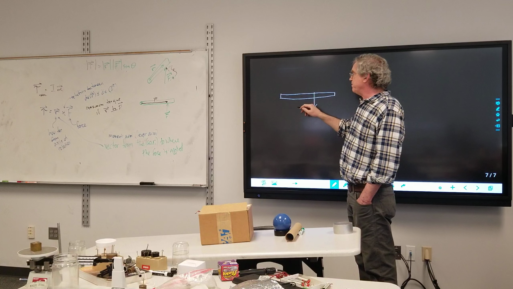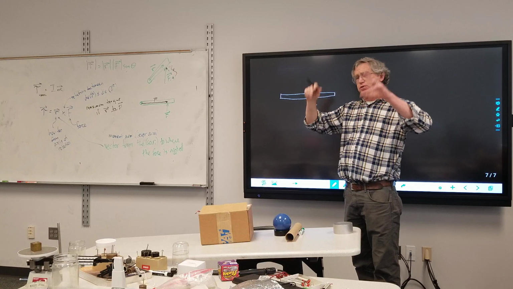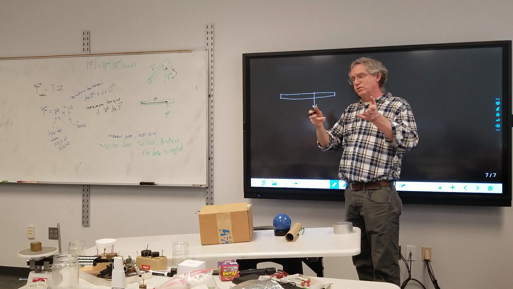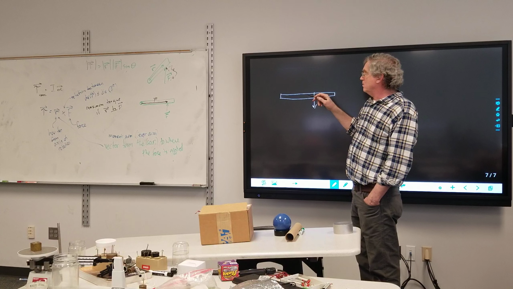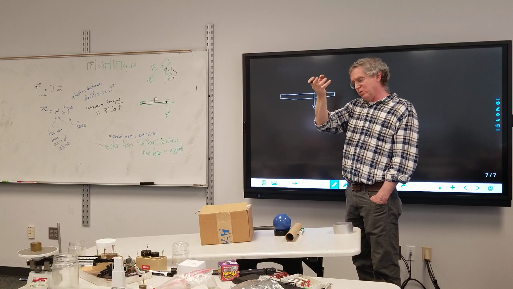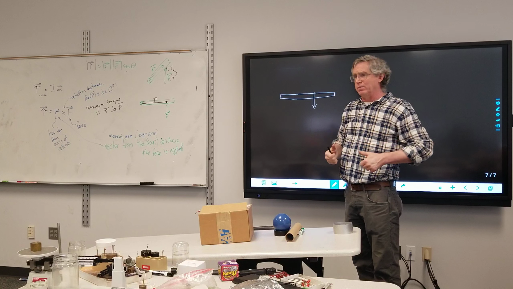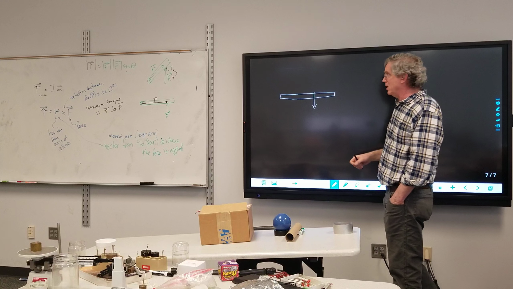Now, thinking back to that second lab, you had the meter stick there, and all you were concerned about were forces. Now we're going to do it concerning torques. So you want the meter stick to be as horizontal as possible because we're dealing with weights and strings holding it up, and you want them all to be as perpendicular as possible so that the math is a lot easier.